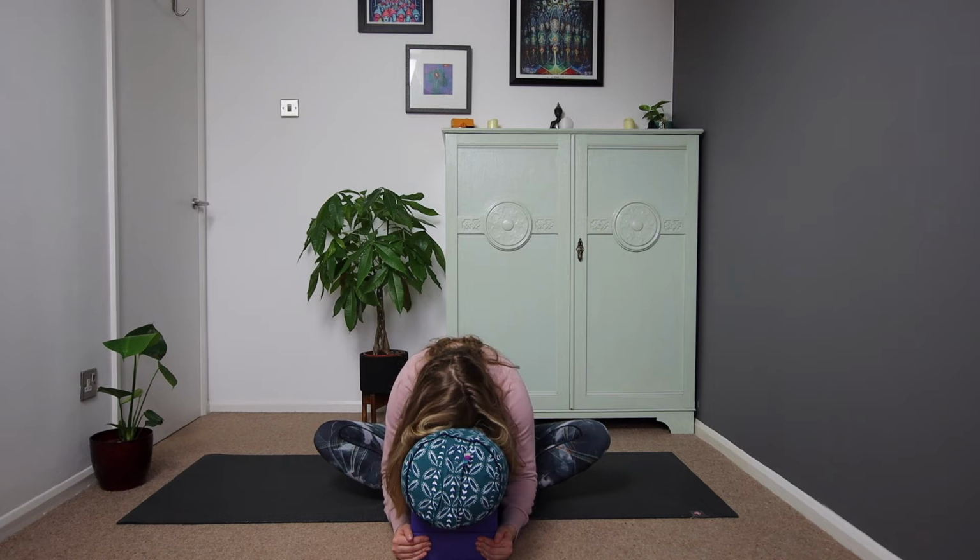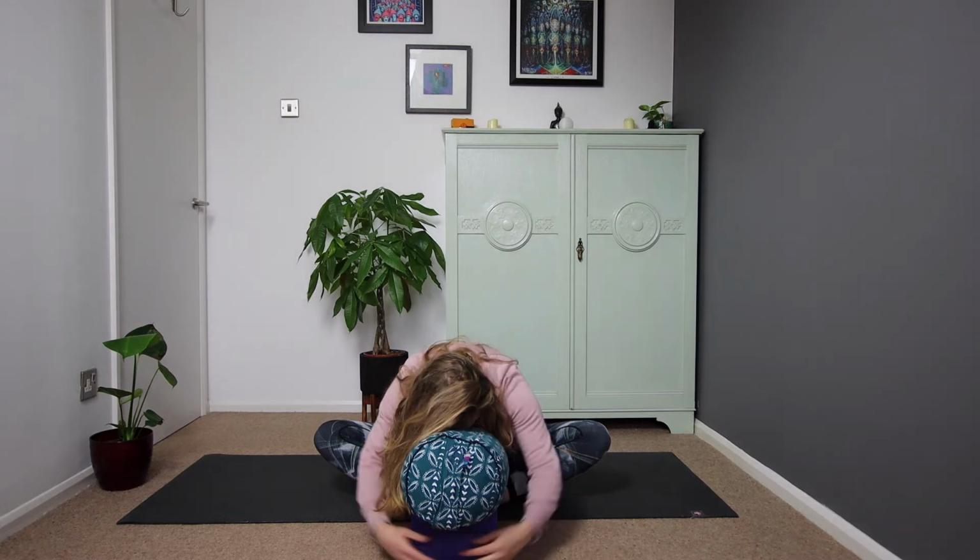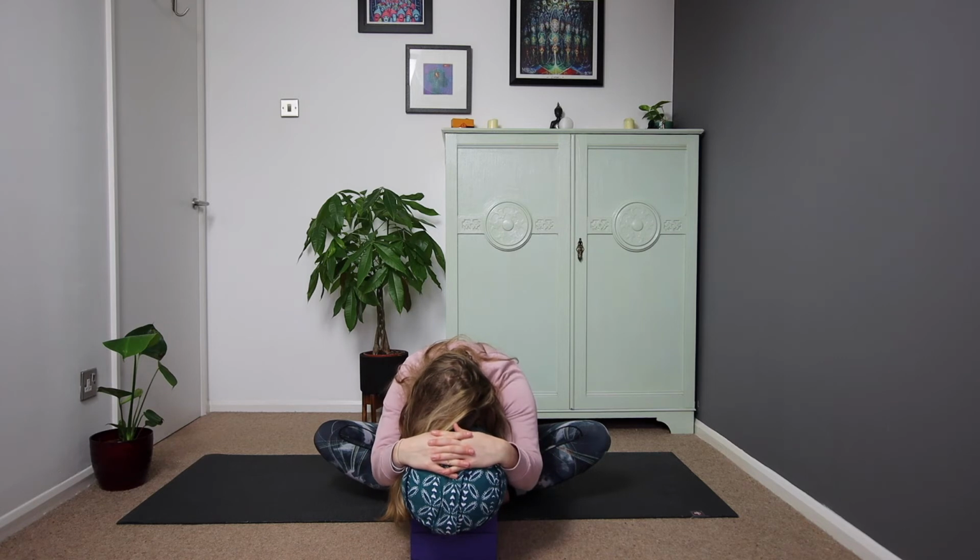And just letting the knees roll out, let the body rest down. Hands can rest down wherever's best. You can always come up onto the bolster. And try to really be aware of the breath. So continuing just that steady inhale and exhale through the nose. Trying as best as you can to make the inhale and exhale the same length.